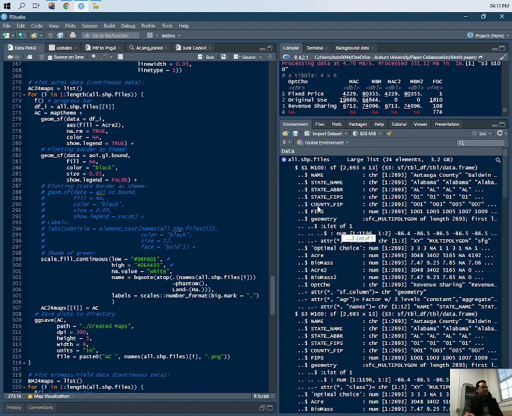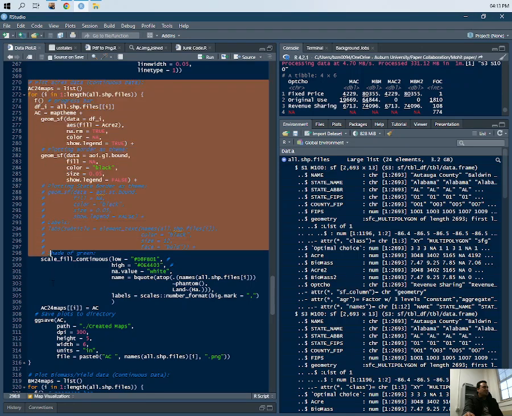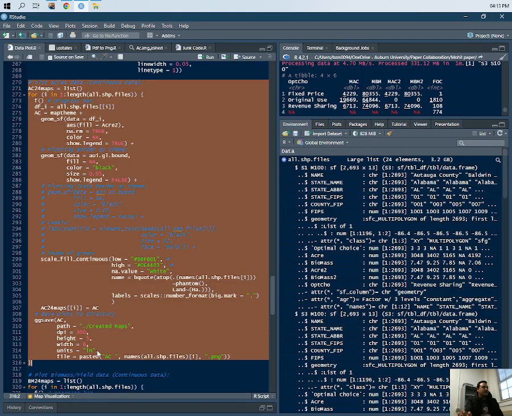It has, for example, acreage, biomass, and then optimal choice. So I'm pulling one variable at a time to plot this. So this entire line will make 24 different maps. It takes some time to run, and this will make 24 different maps.